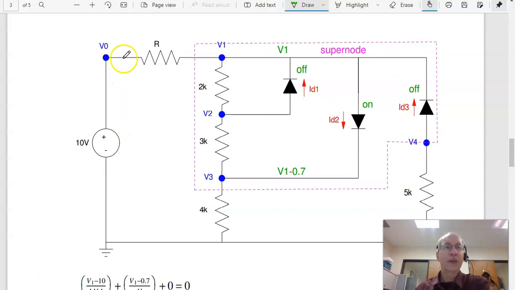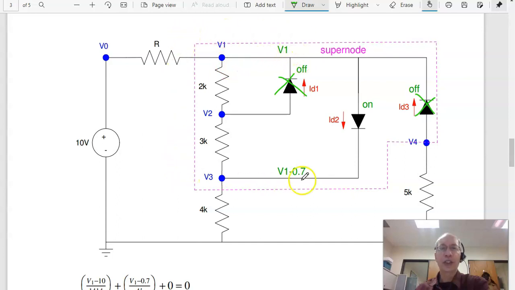So I'm trying to push 10 volts, it's trying to push current this way. This diode is probably off, current's going backwards. This diode is probably off, current goes backwards. This one's probably on, so this is a 0.7 volt drop, meaning whatever V1 is, this is V1 minus 0.7. That's it. Now it's just a circuits problem. Find the voltage. To do that, I actually have just one unknown. I need one equation for one unknown.